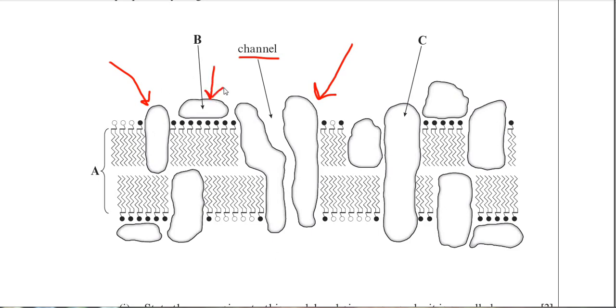This protein here is an extrinsic protein, as this one is down here on the other side of the membrane. They sit on the surface of the membrane, that's why they are extrinsic. Protein C is another type of intrinsic protein. It's still a transmembrane protein because it's crossing right through the membrane, but this one doesn't have a channel in it, so it's actually a carrier protein. A there would be the phospholipid bilayer, and all these squiggly lines would represent the fatty acid tails of the phospholipid.